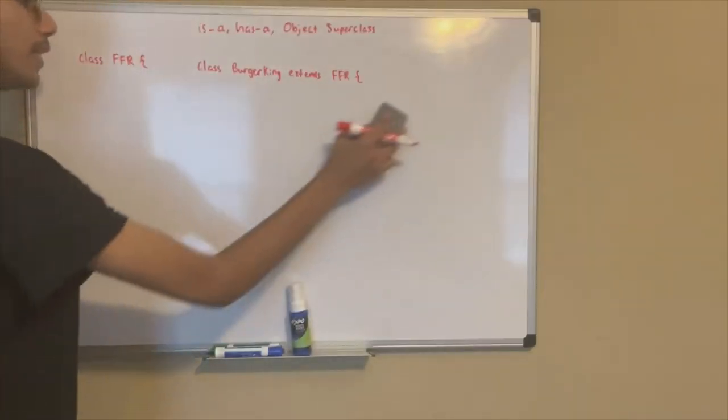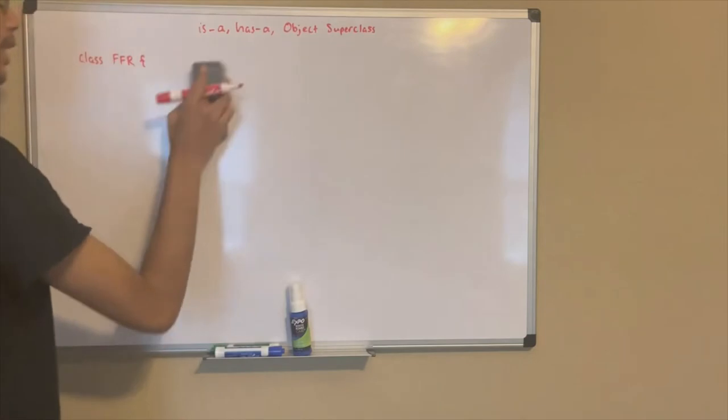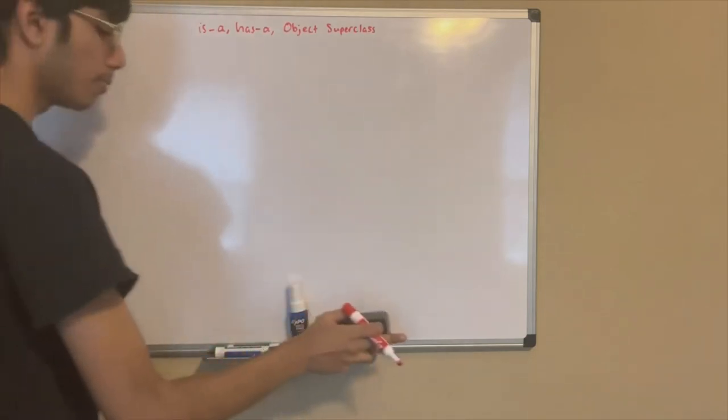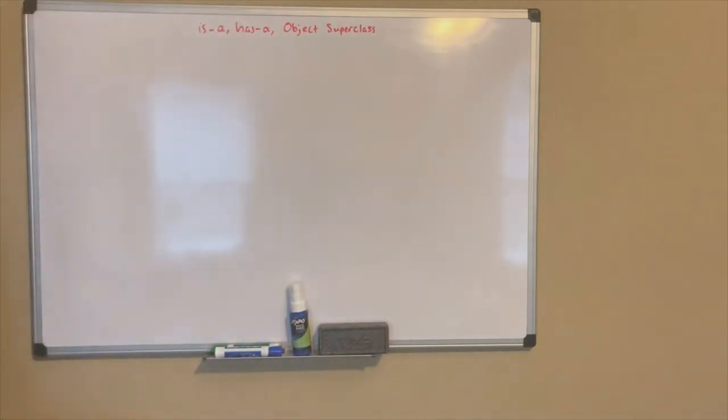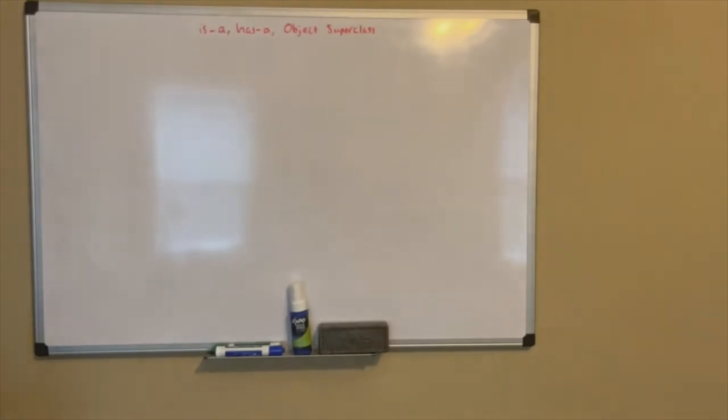So that's really what is-a means. It's just a tool used by programmers to help them know whether an inheritance relationship is possible. And since Burger King is a fast food restaurant, an inheritance relationship between child class Burger King and parent class fast food restaurants will be a thing. McDonald's is a fast food restaurant. Therefore, we can make McDonald's inherit fast food restaurants because the inheritance relationship occurs.